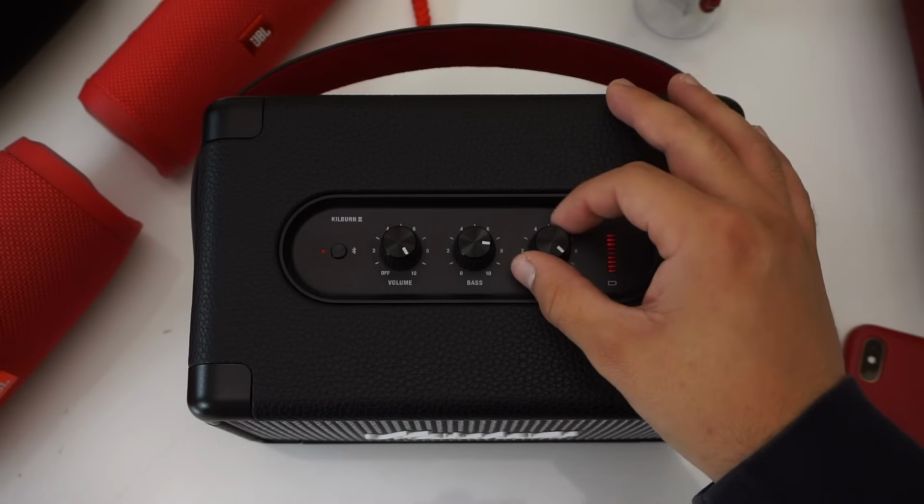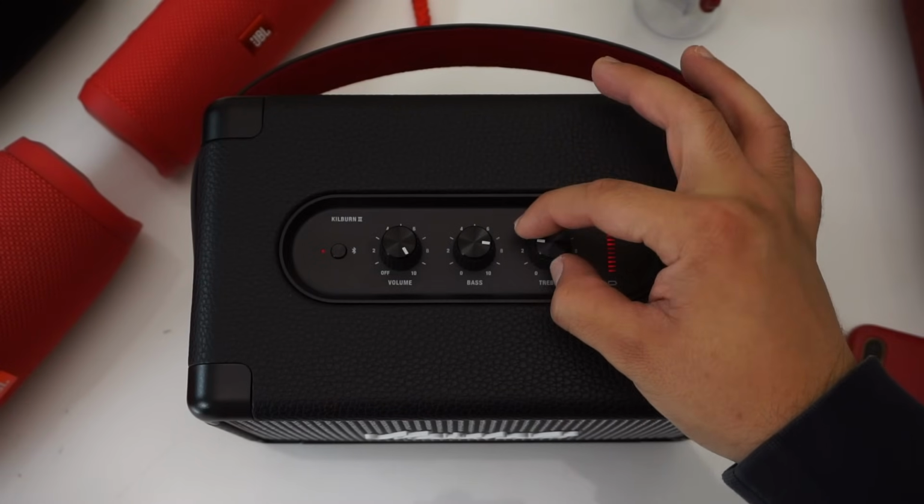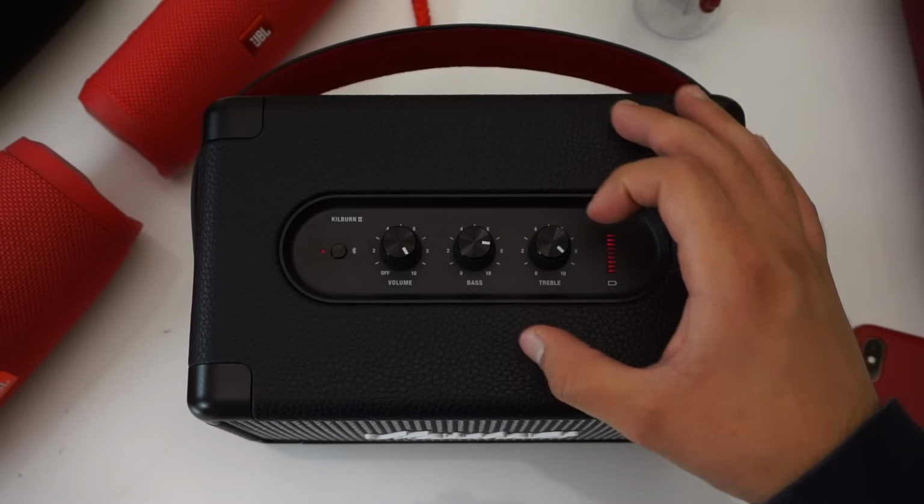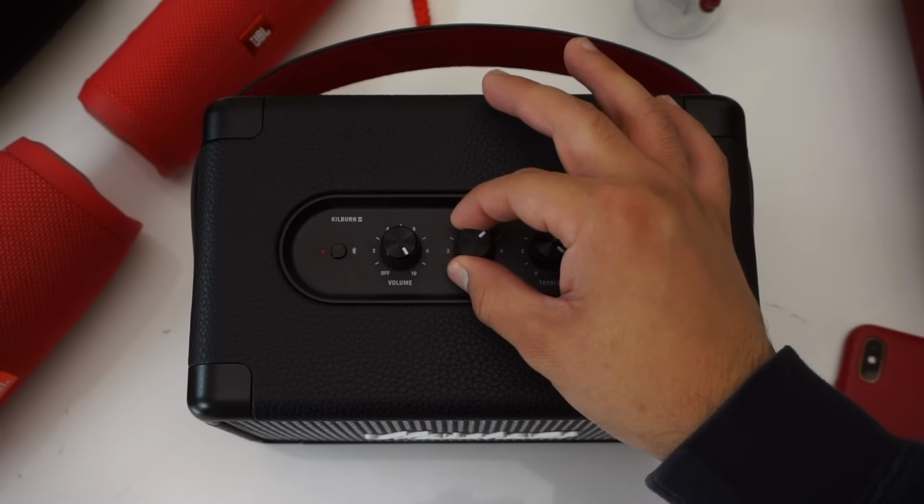Now, having the control knobs on top of the Kilburn 2 is both awesome and infuriating. On one hand, I love that I can adjust the bass and treble directly on the speaker.